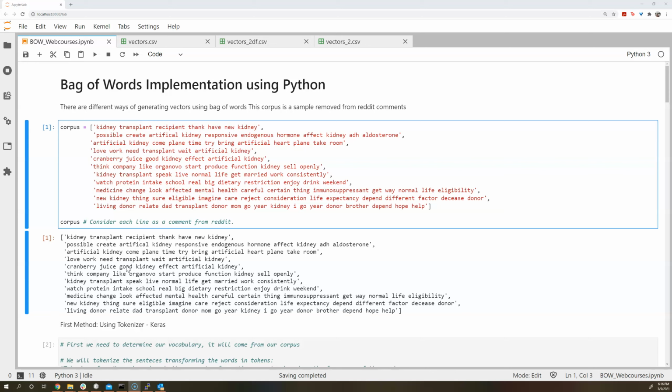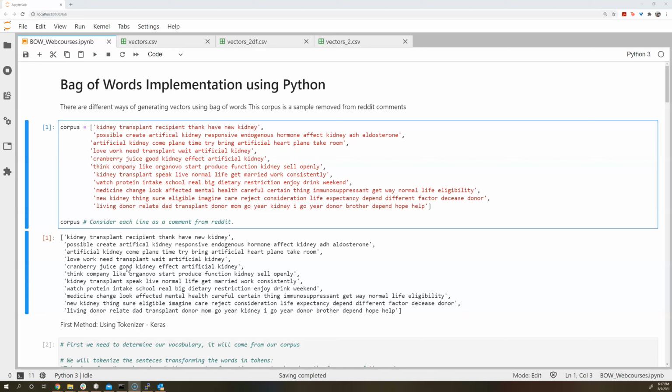And we will also show a way to create the vectors of the words based on words. So we're going to have two different vector generations here. The first one will only consider the vector of the phrases, and the words will be in the dimension of the phrases.